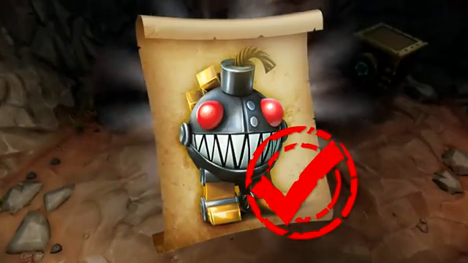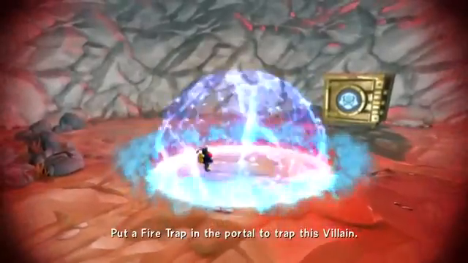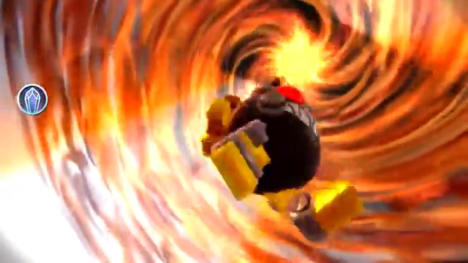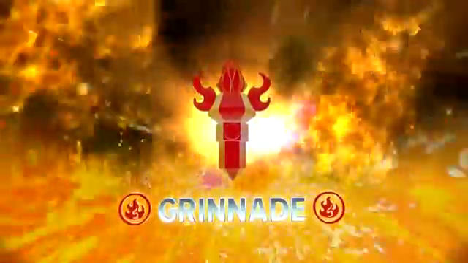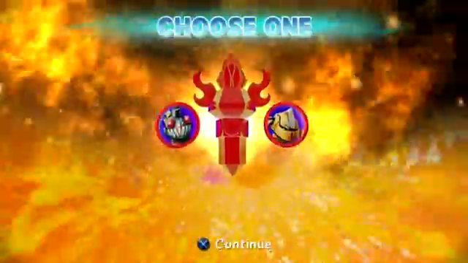I have now captured myself a smiley Grinnade, and he's a fire Skylander. Well, a fire villain, I mean. So if I go put in my fire trap, I should be able to catch it in there nice and snug, and I'll be able to battle as him in the future. Grinnade trapped. He's not much of a talker, is he?